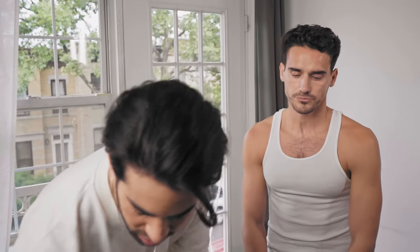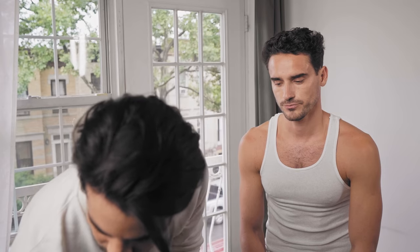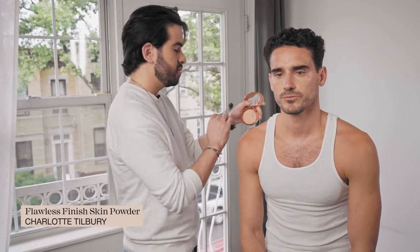After you're done with concealing or covering everything, you will always want to have a little bit of powder. I'm using a translucent powder. This powder doesn't look like you have anything on your face — it just literally gives you more of that matte look. And you just want to run it very lightly, dusted.